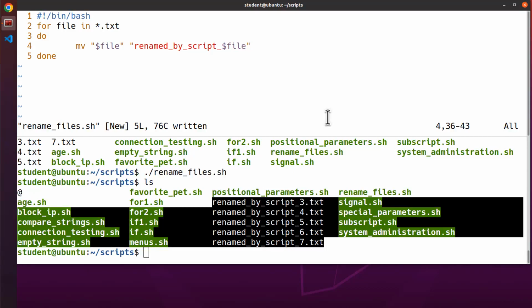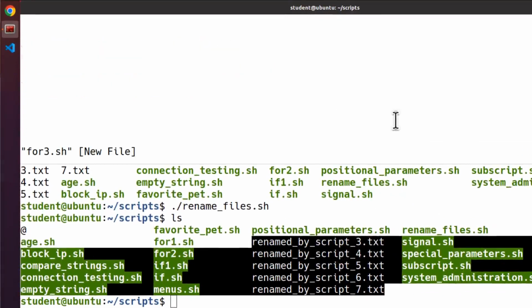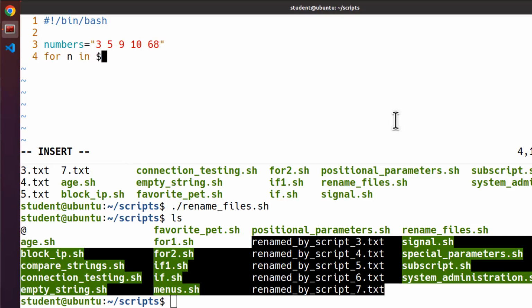It is possible to use command substitution to generate the list in a for loop. I'm creating a new script. So numbers equals a series of numbers: 3, 5, 9, 10, and 68. And now for n in $(), this is command substitution, and the command will be echo $numbers; do and done.